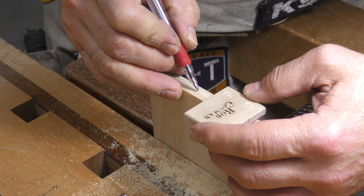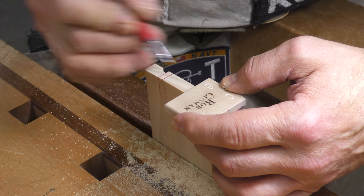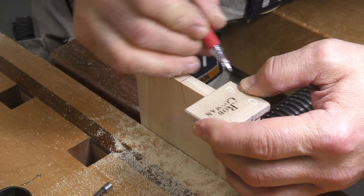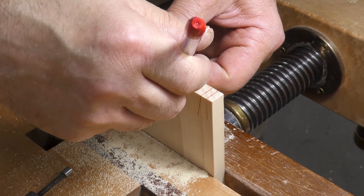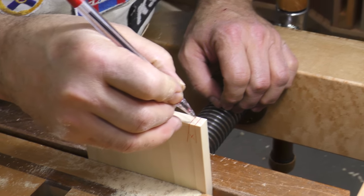So I'll come in here, put the pen in the hole, not the first one, but the second. I'm going to slope to my left, go to the second hole, square a line. Slope goes to my left. So all the marks, all the spots with the X are going to be removed.